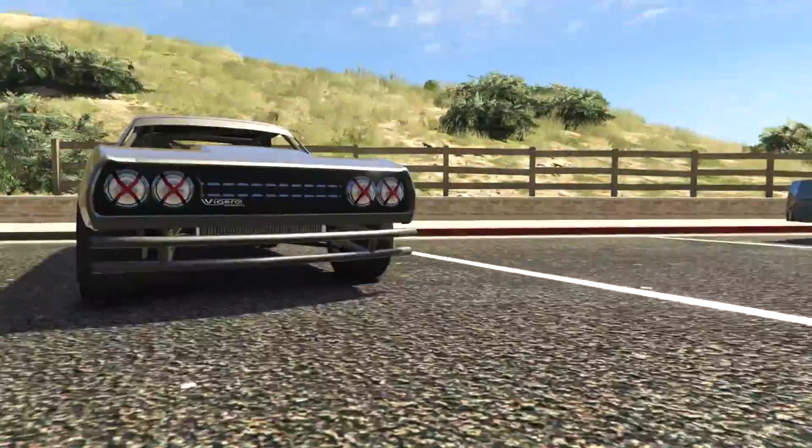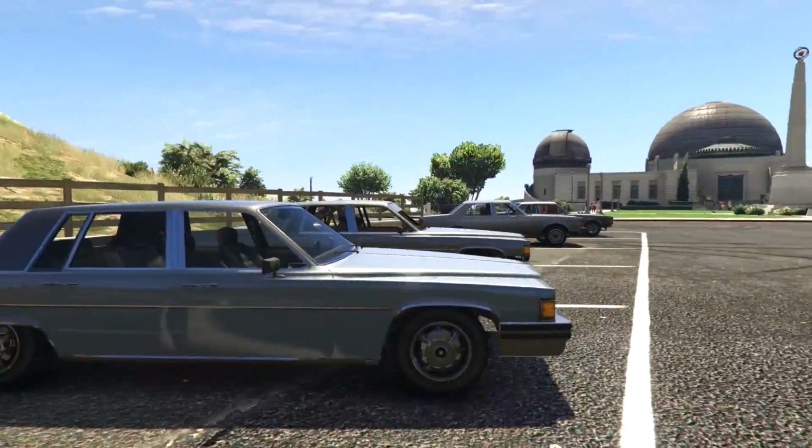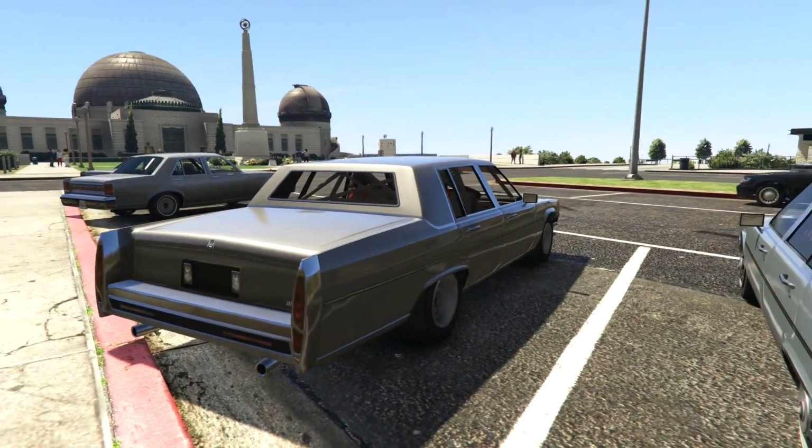So I assume that's what's happened here. And it's just been replaced with a couple of bars. Onto this one. This is one of my favorites from this whole pack. This is the Emperor. I just think that this is a really interesting car anyway. But to have it in stock form.